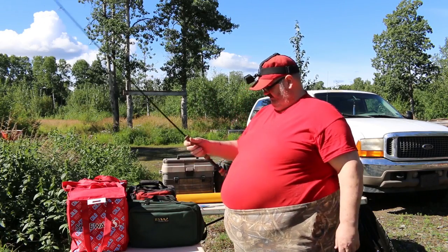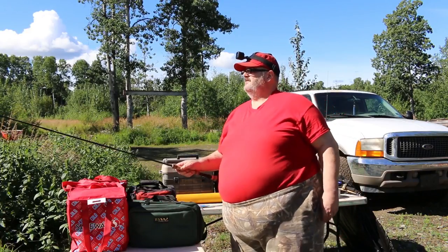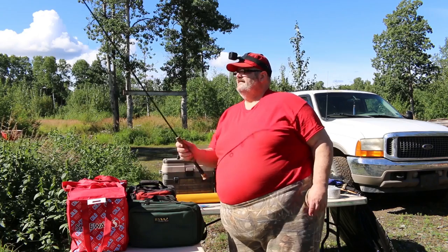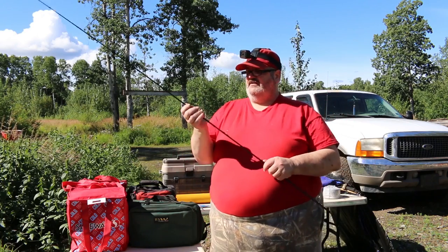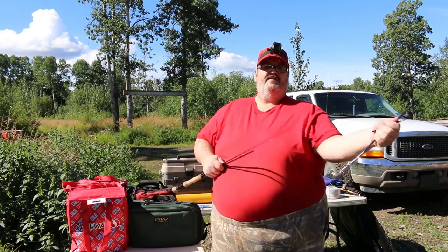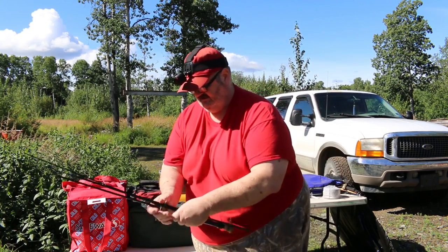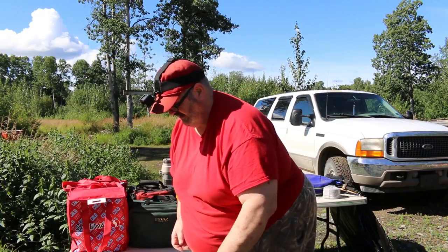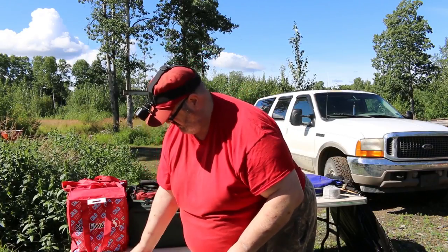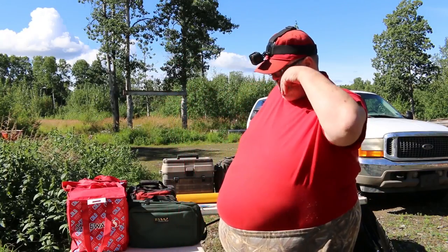And I've got the reels. I'll get those out here in just a little bit, but just a wonderful rod to fish with. Just can't tell you how much. I really dislike having multi-part rods, but the reality is it's very hard to transport something that is 8, 9, 10 feet long. And so to make it packable, we got to break them up into smaller pieces.